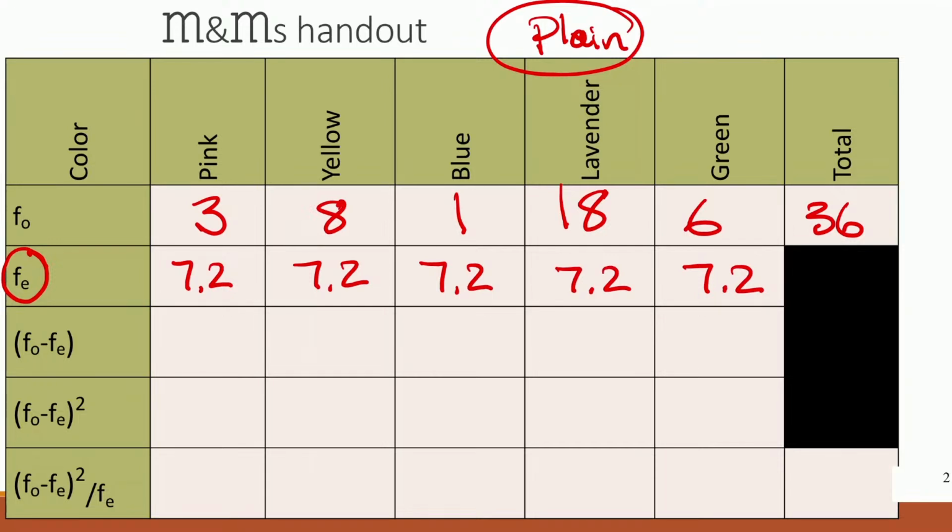It's so easy. Okay, next, with my chart, you can probably just read down. So if you're confused though, I'll explain. The next one, we're going to do the observed minus the expected. So that's what this is. I think on the previous slide, I had expected minus observed. It doesn't matter. I just have it observed minus expected because it's easier to think of 3 minus, well, maybe it's not. That's going to be negative 4.2. This is going to be 0.8. This will be negative, so you can do it on a calculator if you need to, negative 6.2, and so on.